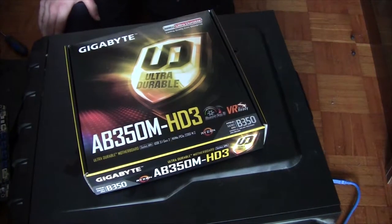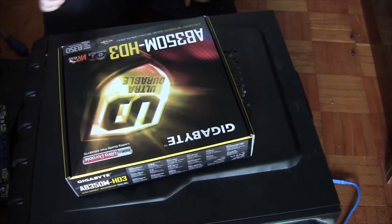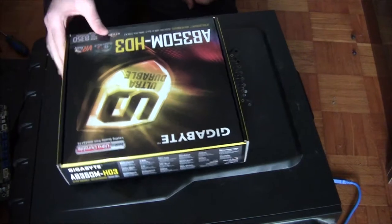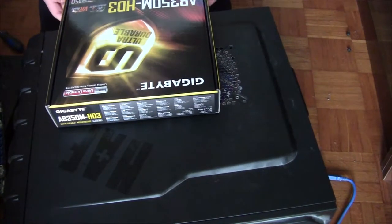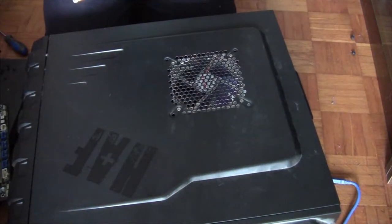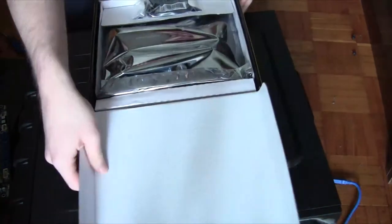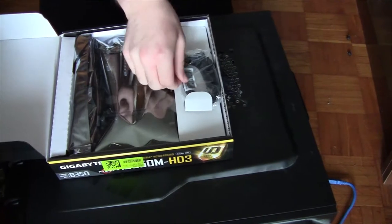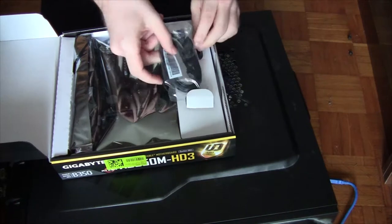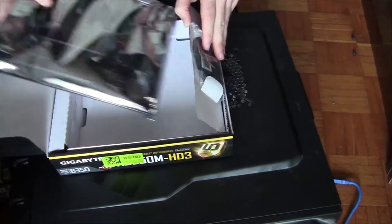That's a Gigabyte AB350M HD3 with things like Ultra Durable and socket AM4, which we need for Ryzen. And USB 3.1 Gen 2, that's nice, NVMe, VR ready, all that nice stuff. We're gonna unbox it first, see what it has. It has one SATA cable, maybe there's a two. Yeah, that's two SATA cables included, which is pretty scarce, but we have all the cables already.